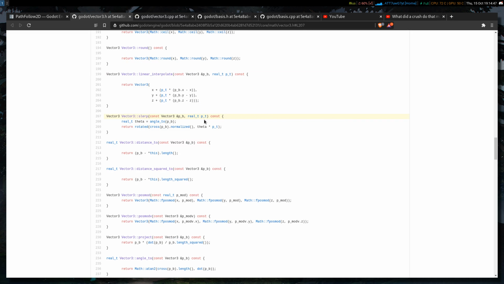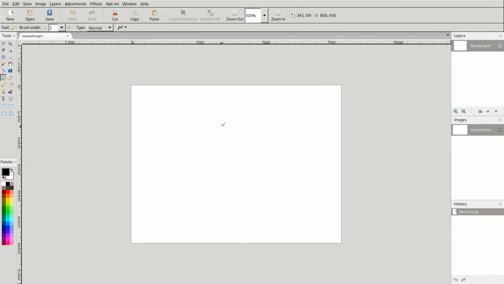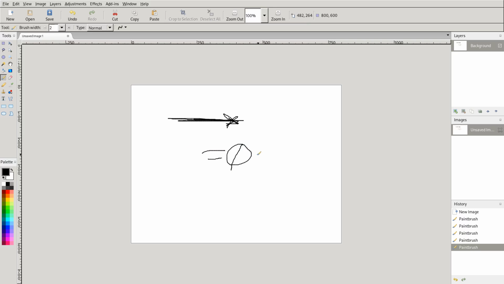When you have two vectors that are collinear, let me pop open a paint program thing. When you have one vector and another vector that's directly on top of it, their cross product is actually 0. It's a Vector3 where all coordinates are 0. It's the zero vector. And the same is true when you have vectors that are collinear but facing opposite directions. It's still 0.